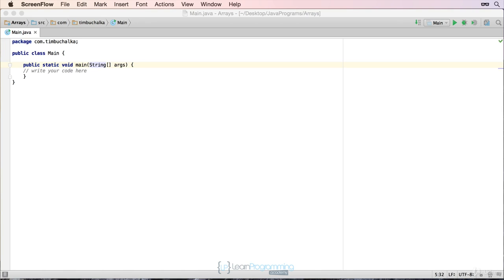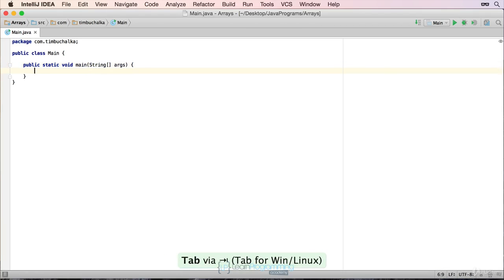So declaring an array initially is similar to declaring a regular variable. Let's just have a look at how to do that. As you no doubt recall by now, you can define a regular integer variable like so. In this case, we're defining a variable called myVariable of type int and assigning the value 50 to it.